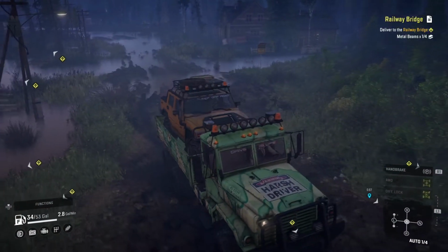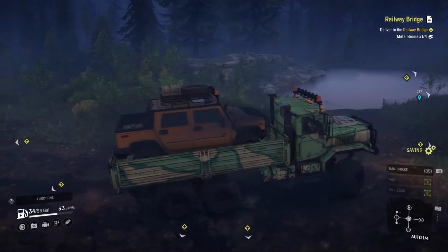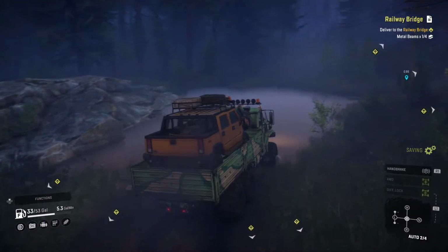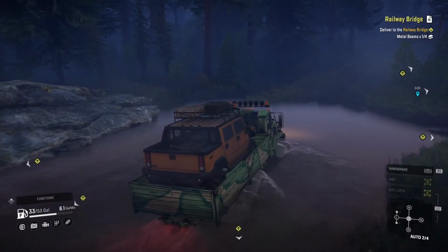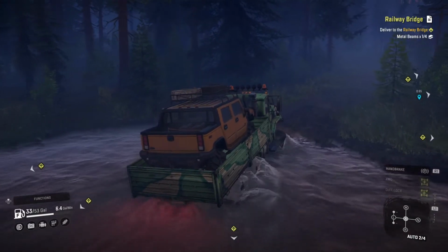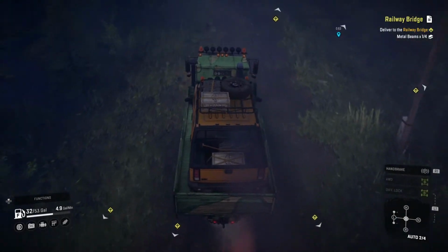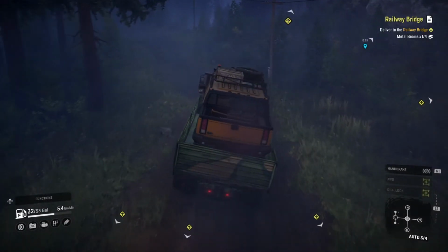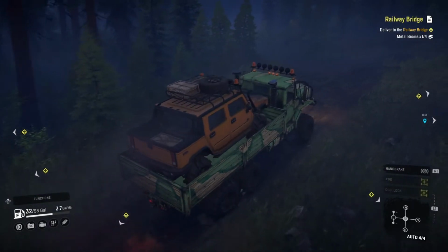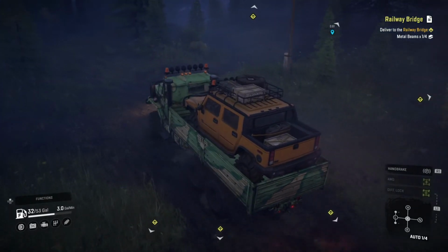Okay, we're going that way. Tunnel. We'll load the Hummer and we'll drive for a little bit if we have time. It didn't take that long to get through there. Because I'm in here to be able to replicate this, it's probably in my best interest to just make a video out of it now. The Hummer cannot bounce out of there no matter what we do. It looks like it would, but it can't.